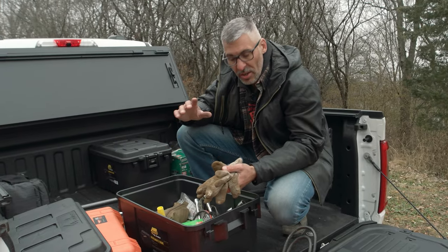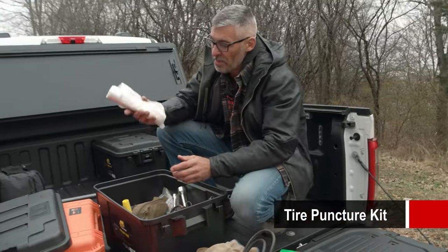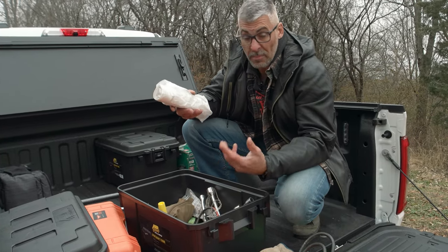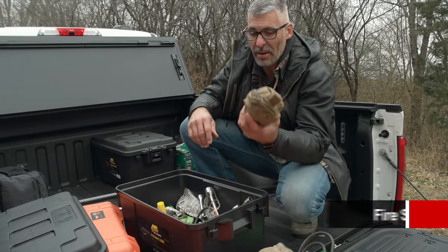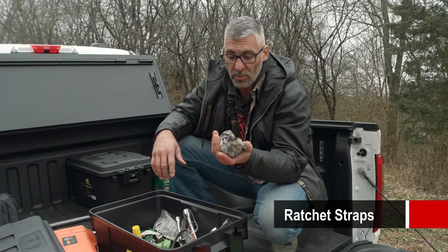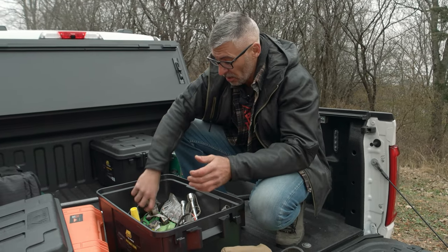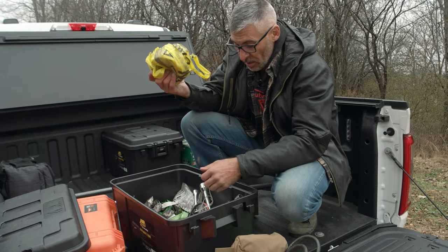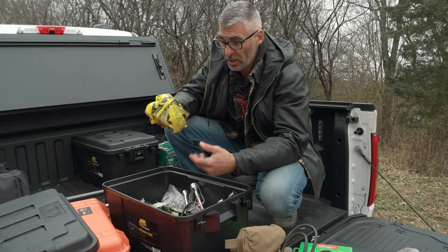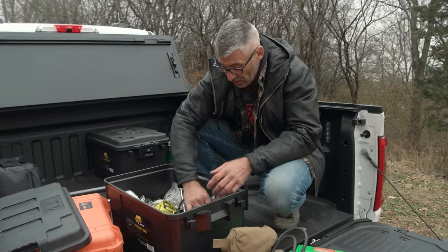I did a whole video on the stuff we carry in the truck, so I don't want to get redundant. But a good pair of heavy gloves, a tire puncture kit. I always keep a loose roll of garbage bags — I can make a poncho out of this, keep somebody else dry, or make a temporary shelter. I've got even more fire making materials here. Multiple ratchet straps — tons of stuff you can do with these, from re-securing a load to using them to pull something like a snowmobile or a smaller vehicle out of a sticky situation. Some caution tape — not just for alerting others that you're working, but also for leaving a trail in or out of the woods so people can find you or you can find your way.